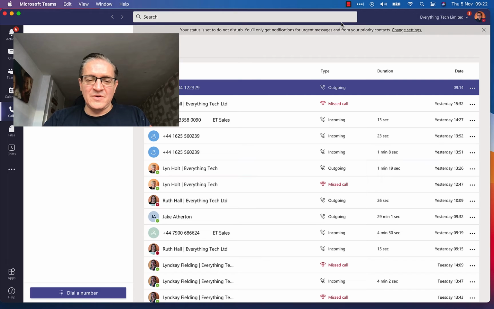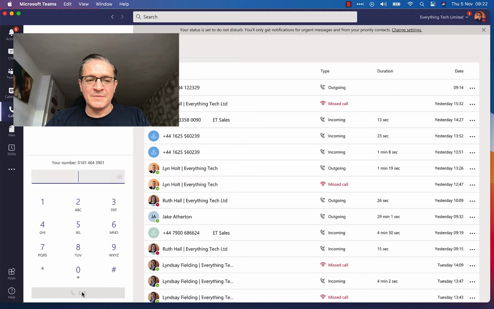In terms of the changes to your Microsoft Teams client, you're really not going to see a massive difference other than this purple box down here, and when you click it you get a dial pad and your direct dial extension number. This number comes directly to me, and you can type numbers in here, or you can copy and paste, or you can use the buttons on the dial pad.